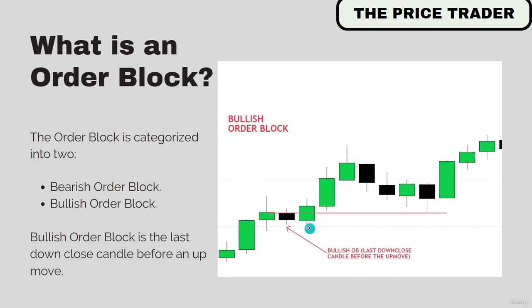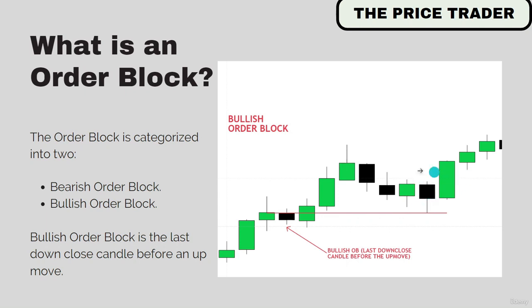And we have a swing low here. So this is the order block we'll be using. So it will likely be retested and then prices will find sensitivity and go higher. So this bullish order block, as we have defined it, is the last down close candle before the up move. So in this instance, we are seeing that this swing here is being created, and this is the last down close candle. So this is a bullish order block, and it has an imbalance here.